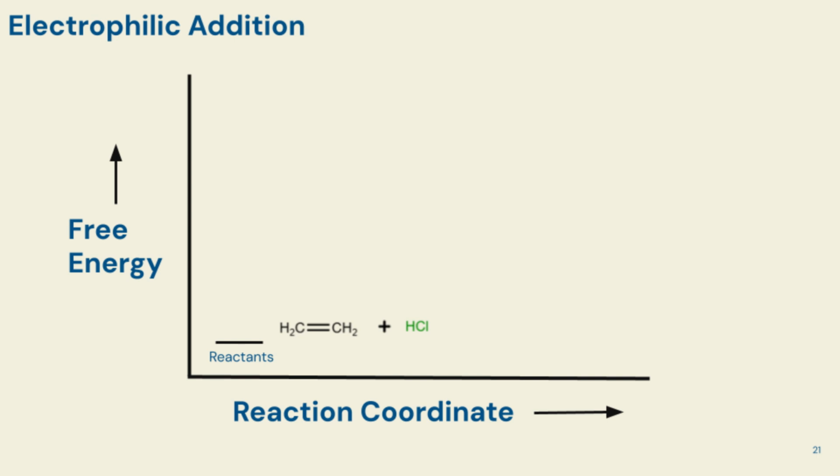And so now we can place our reactants onto the diagram, which are going to start at a low energy level. And then our products are going to be quite considerably higher in energy than our reactants. This is because our products are noticeably less stable and therefore higher in energy than our reactants. Our products are also less stable because they contain a carbon that lacks an octet, which can also be seen as a carbocation.